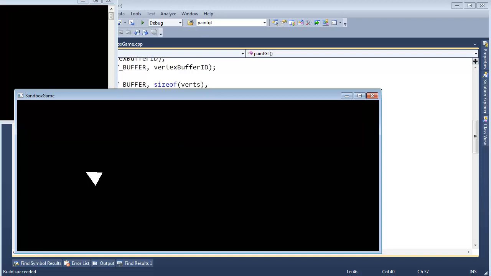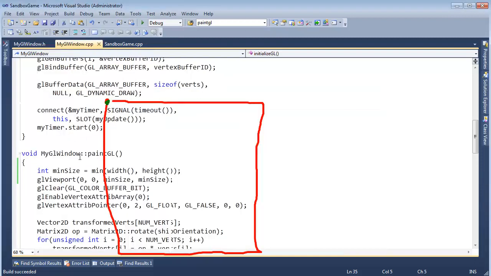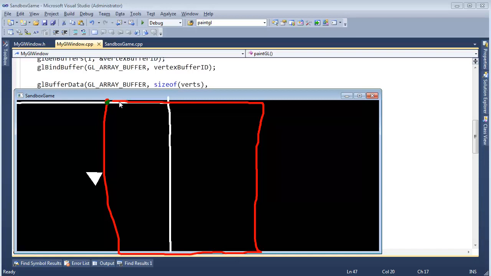I want to put the viewport right in the middle of the screen. Well, how are we going to do that? We need to know the width of our viewport, so let's just say that's the width. I'm going to eyeball that. I need to take this square here and put it right here. Just kind of guessing, maybe a little further right, but hopefully you get the idea. How are we going to get that position? That's what we pass in to glViewport. I don't want that upper left-hand corner to be at 0, 0 anymore. I want it to be right there. So I need that location.